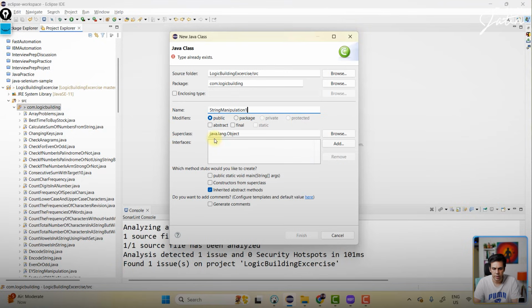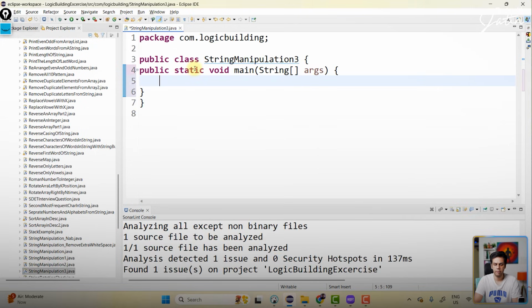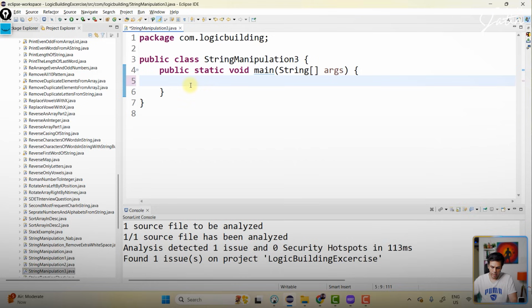Okay, I already have this. Let's put 3. 3 is fine. Okay, so StringManipulation3. And let's introduce the main method. Let me just zoom in, Control Shift F.